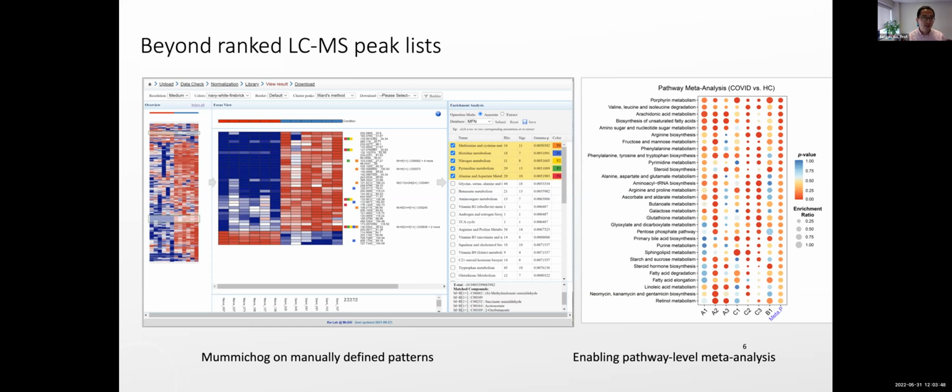But when we actually get the data, we have huge tables of intensities, and we want to get almost the same thing as what we get from a gene expression table. Here is a heat map from the peak intensity table uploaded by the user. If we do some cluster analysis, you can see a lot of peaks clustered nicely. On the left side you can select the top, where control versus disease is upregulated, and down there is another pattern. The other side is opposite, enriched on the left and downregulated on the other side.